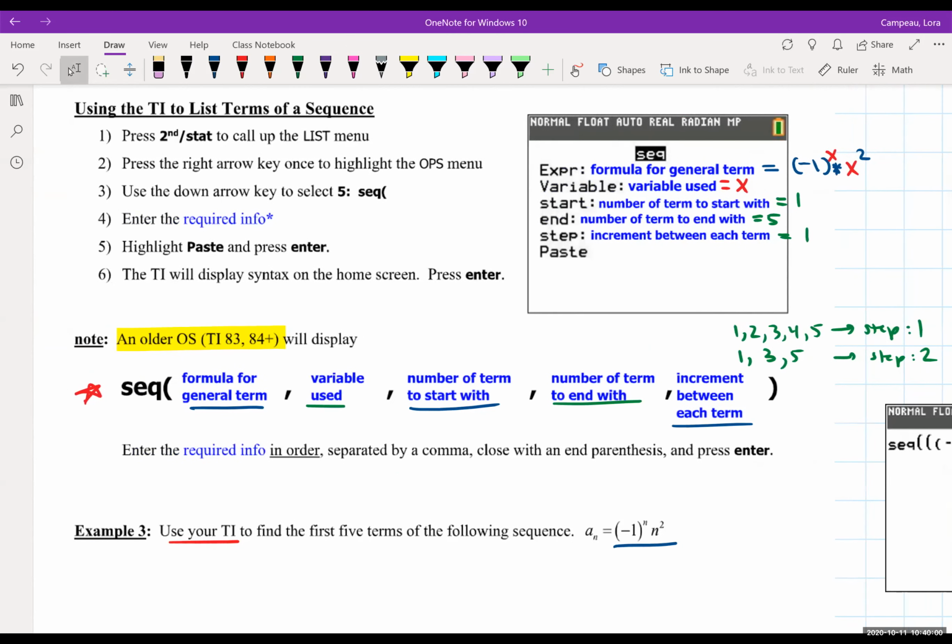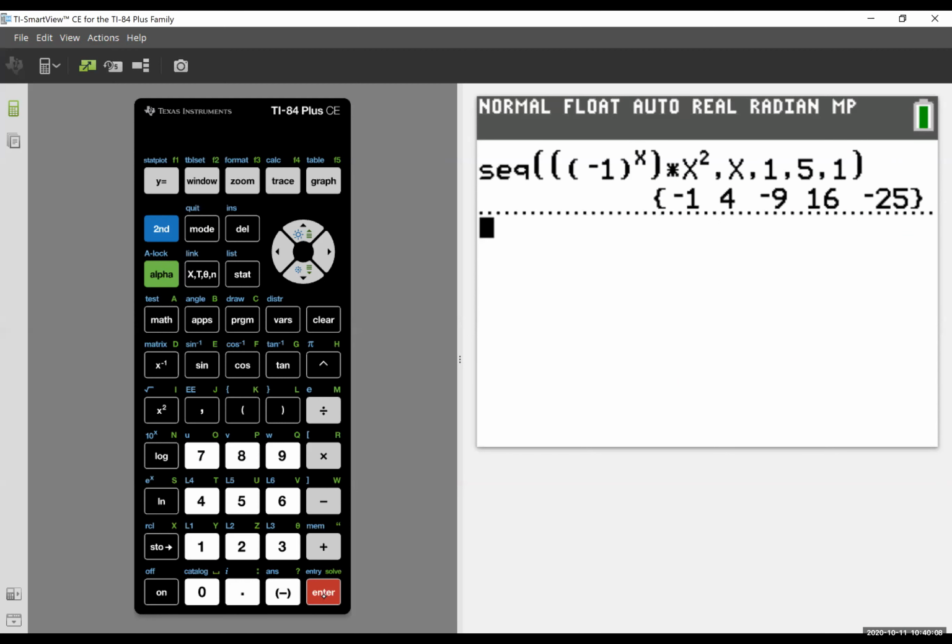I'll switch us back. So what you've all been waiting for. Let's press enter. And voila, look at it. We have all of our terms, at least all the terms that we wanted. So I'll copy this over just so that we can see. Sometimes you're saying, hey, I don't trust this calculator. Let's see if we actually got it right.